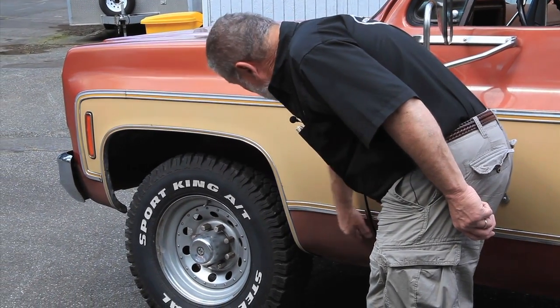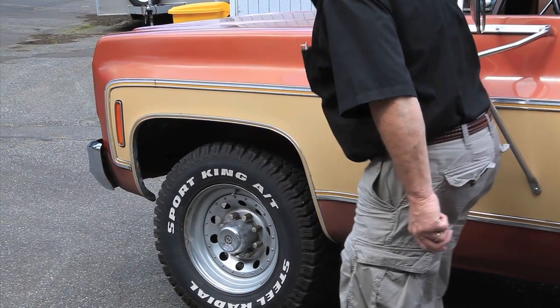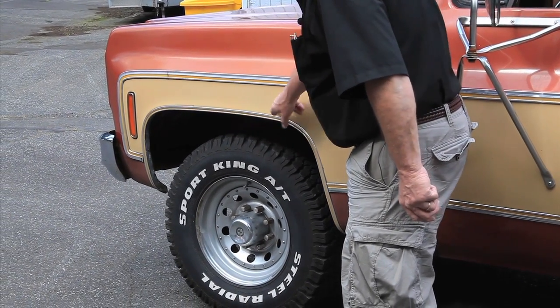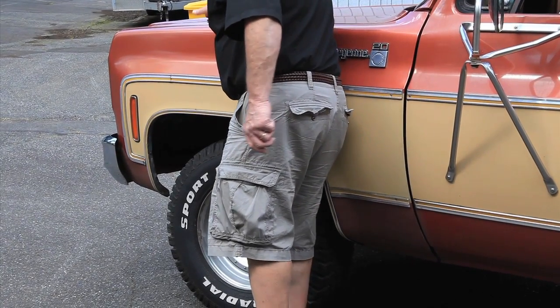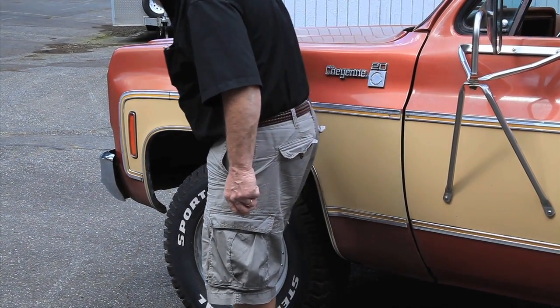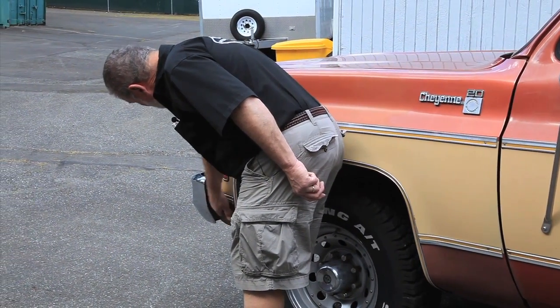This is primered in right down in here, so it might have been some bondo in there — it's hard to say. There's a little scratch and scrape. There are some spots here in the hood, and over in the center of the hood there's a couple of spots where it's got dings. And there's another spot right down here where it's been primered in.